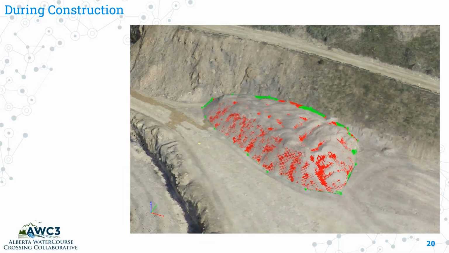The other use is to do up-to-date materials inventory. So as you're excavating or using up materials, you can have a person on site quickly fly around the materials, get a 3D image or 3D model of that pile. And so you can have a lot more up-to-date and accurate information about what materials are on site. Is it worth me actually transporting these materials off-site? Is that cost worth it? Or is it just easier for me to leave the materials there because the cost isn't worth it?